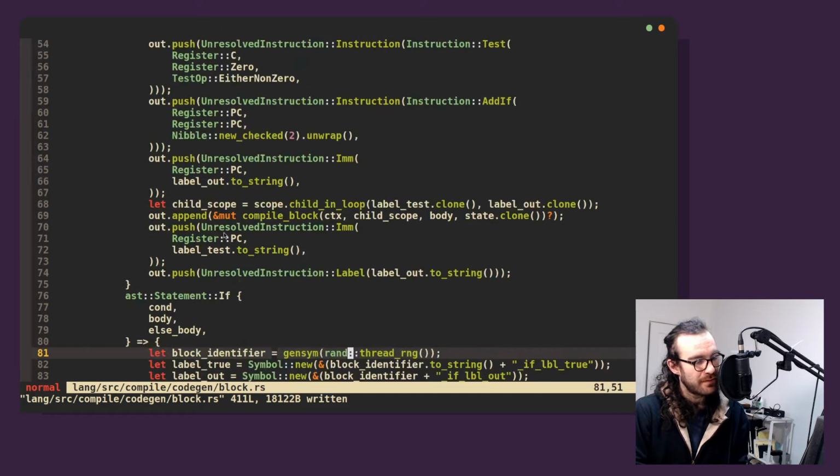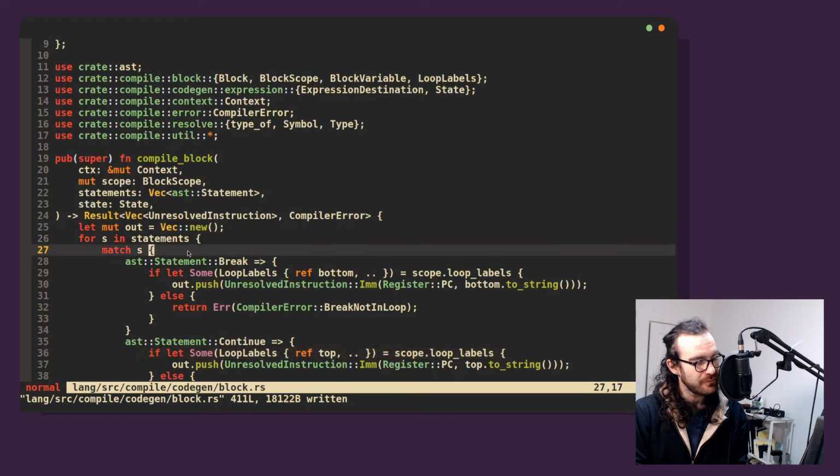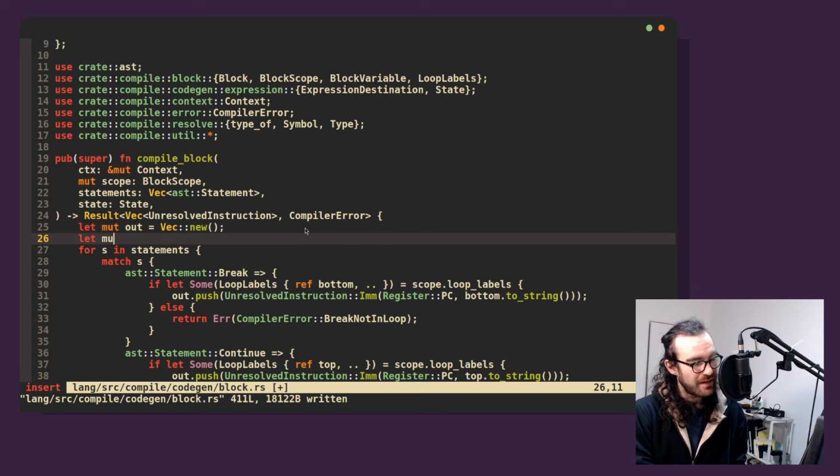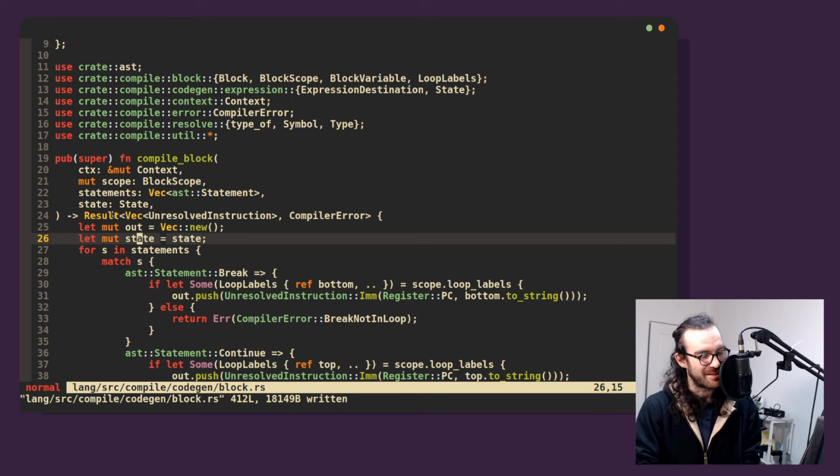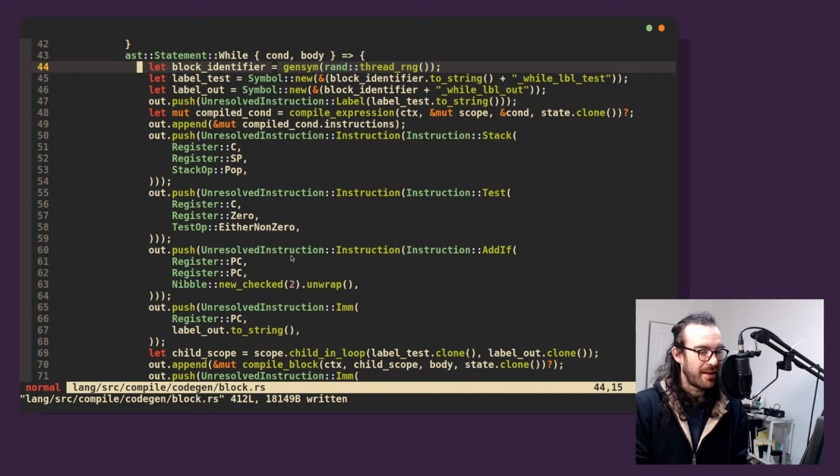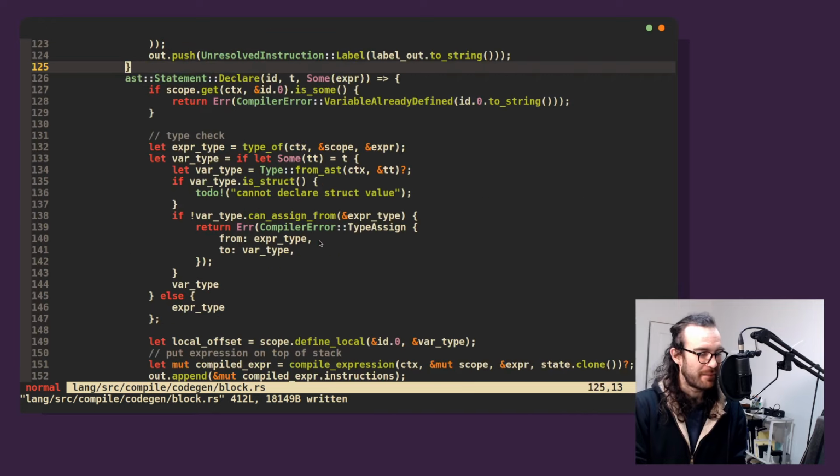But now, this happens in a loop. So I guess we need a mutable variable called state, right? Where we shadow this argument, but now it can change. Now it's actually mutable. Now we're not afraid to change it.